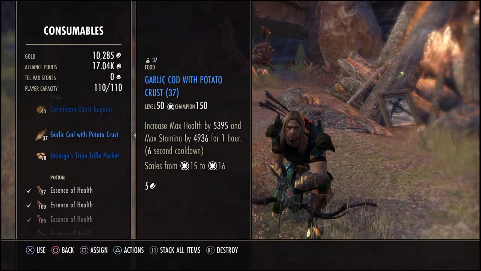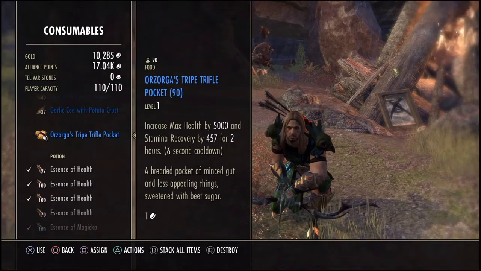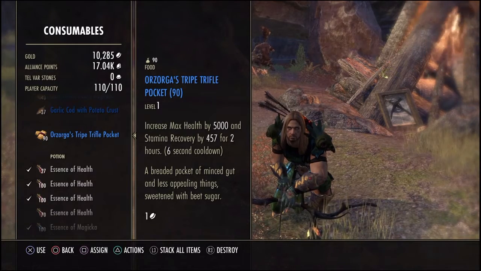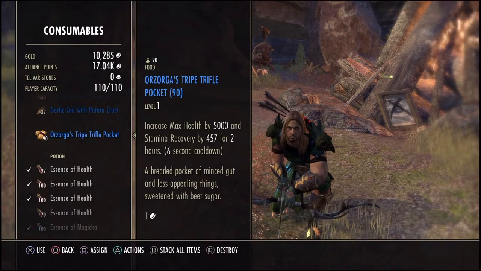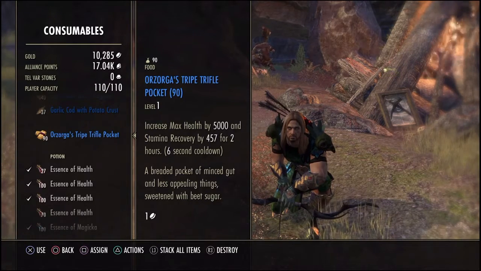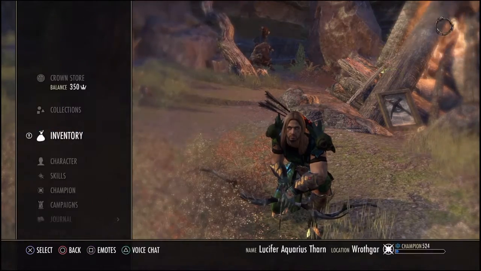The thing you'll have to remember is using the Rothgar food, your DPS is going to go down because your abilities don't just scale off weapon damage, they scale off your max stamina too. That's something a lot of people forget, excuse me.